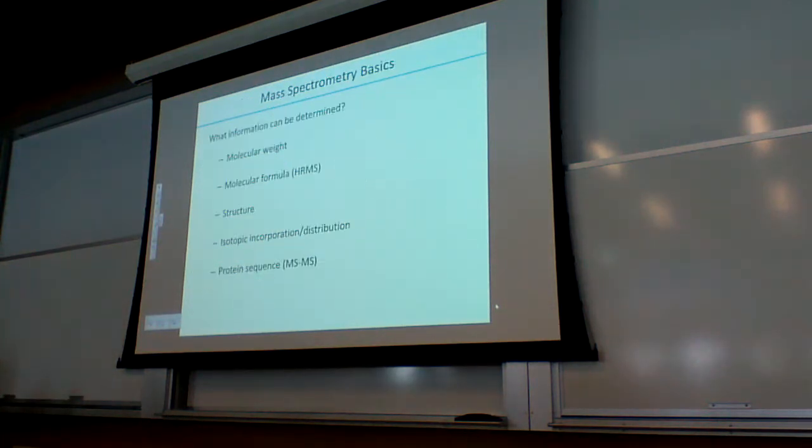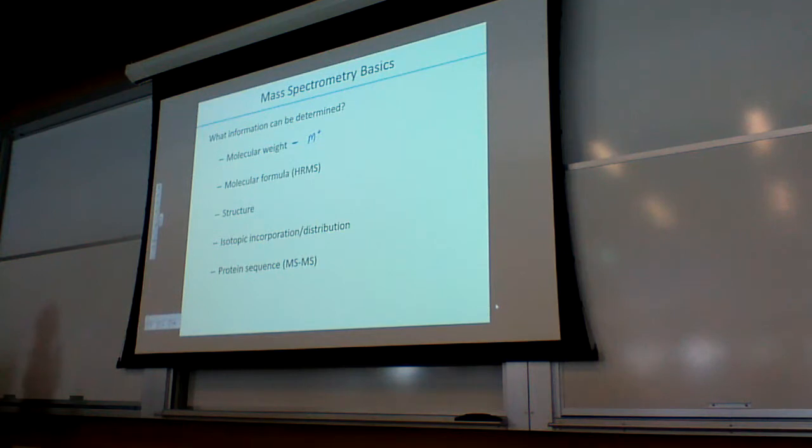Let's get started. A little bit about mass spectrometry. Hopefully this slide is nothing new. So what is it we're looking at in mass spectrometry? First up, we know that we can determine the molecular weight of our molecule that we're analyzing, also known as an analyte. So you can determine a molecular weight, and then from there we can do rule of 13 or something like that to figure out possible molecular formulas. And we find that molecular weight when we're looking at our M plus peak.